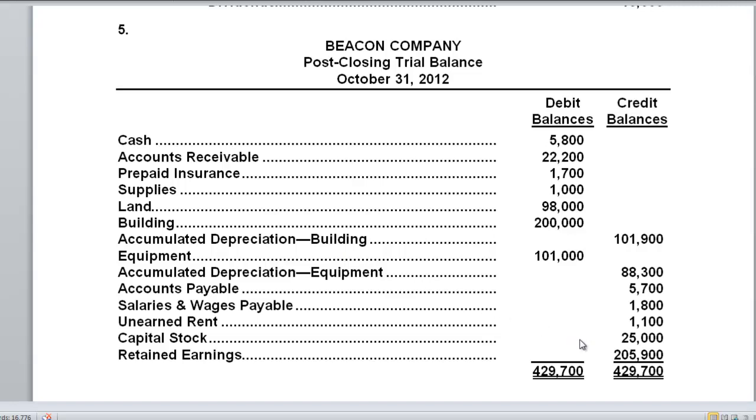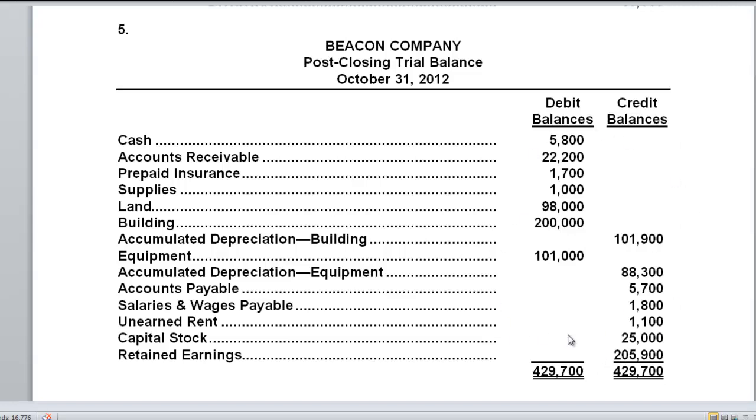We haven't forgotten about their effect on the company, however, because remember, we closed everything into retained earnings. So now we list retained earnings last. And this amount here, we started with our beginning amount of retained earnings, right? And it was increased by all of the expenses, all of the revenues, and all of the dividends for that year. That's how it affected our company. And now this is the accounting equation for our company.